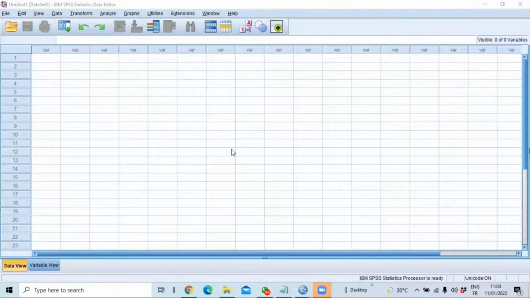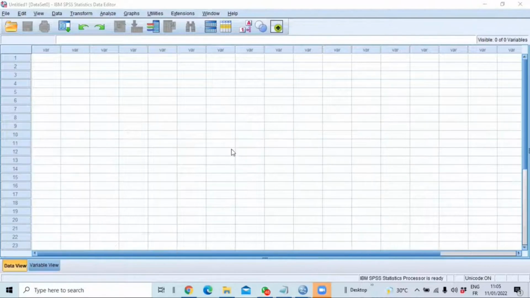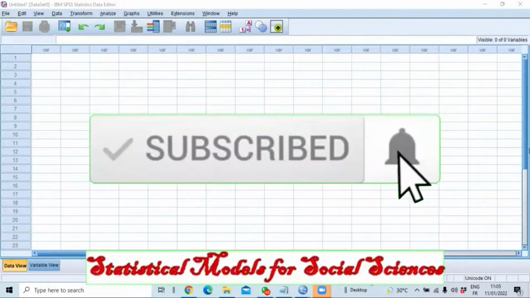So are you ready to start learning SPSS for your data analysis? I think that you are in the right place. So what is SPSS? SPSS is an acronym that stands for Statistical Package for Social Sciences. It is a versatile and expansive program designed to perform a range of statistical procedures.